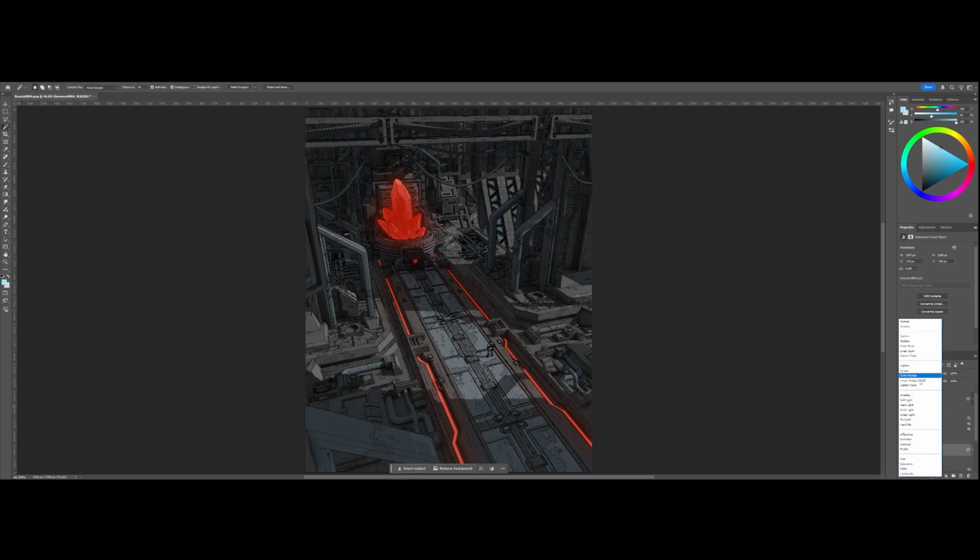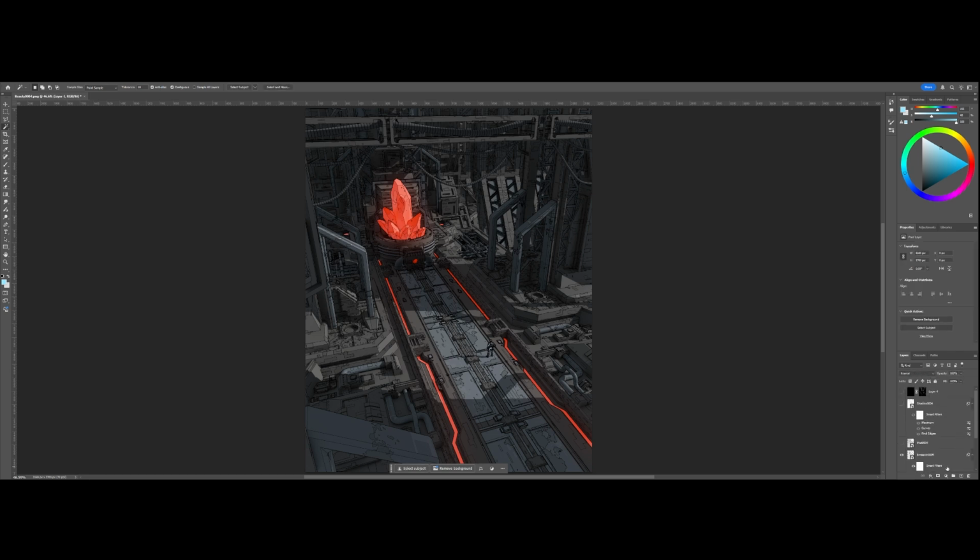And then we're going to turn the blending mode on this to, you can use screen, you can use linear dodge add, linear or lighter color, either one of these will be good. Again, just depends on the look that you're going for. For this one, I am going to use linear dodge. And then you can just mess with the opacity, bring it down, just to give a little bit of glow to the emissive areas. Again, nothing crazy. We're not going for realism here. This is just a matter of preference, whatever you want it to look like. So we'll keep it somewhere around 55.